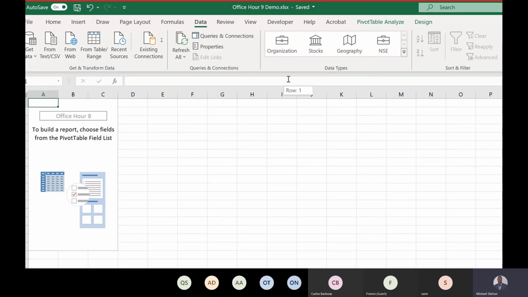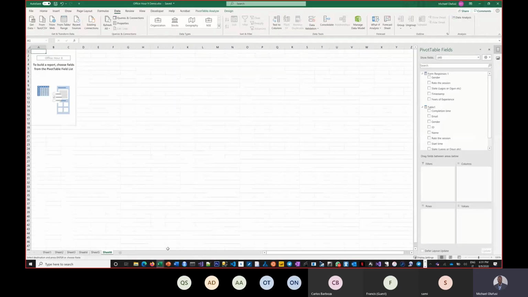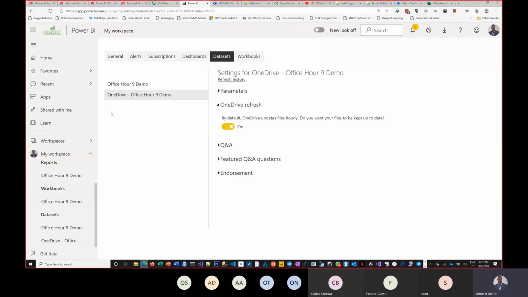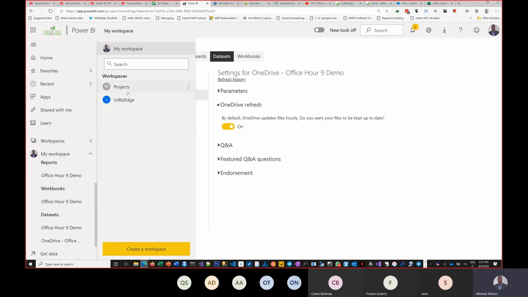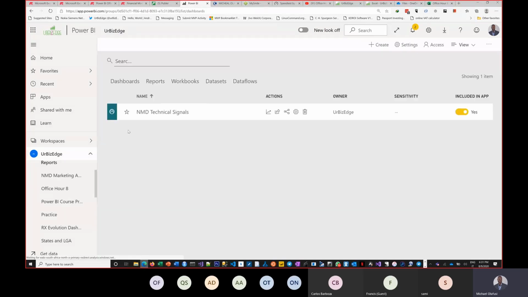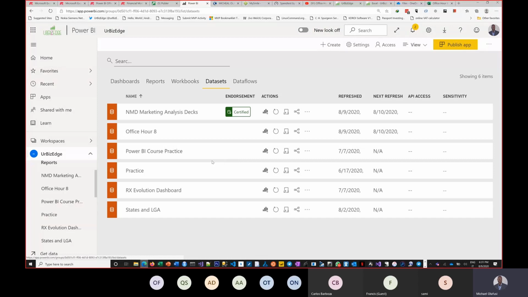What it translates to is this, that in Power BI, the data sets that I mark as, so let us go to my organization workspace. So if I go to my organization workspace, and let's look at all the data sets I have access to and what's inside this. Let's just take a look at this so that I will know which one will make sense to use for what. Okay, I can use the state and local governments, right? I think this one will make a lot of sense.